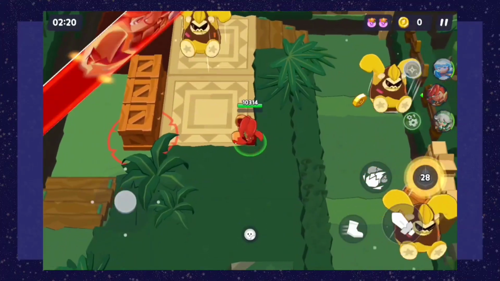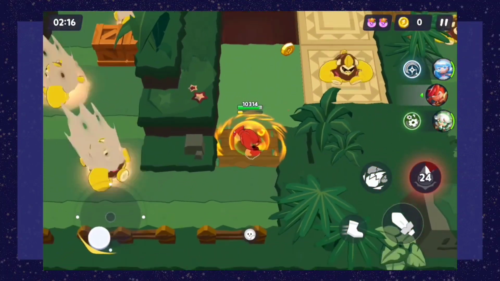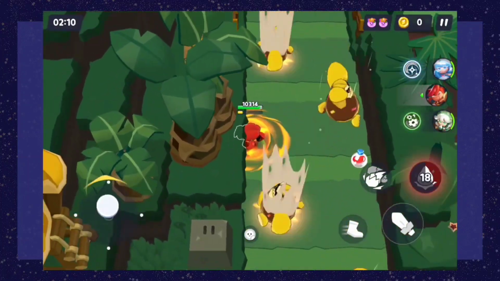I kinda like this, and in case you're wondering, his main specialty in support is defense. When he uses ultimate, he puts a fiery shield around him and any other players. This shield will hurt enemies or boxes on contact.